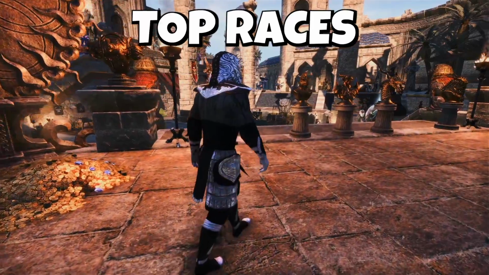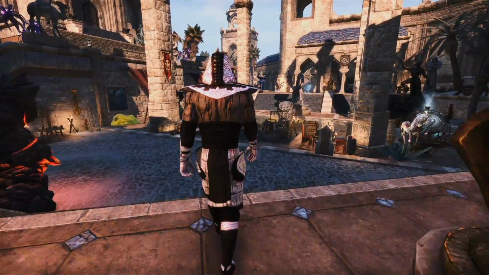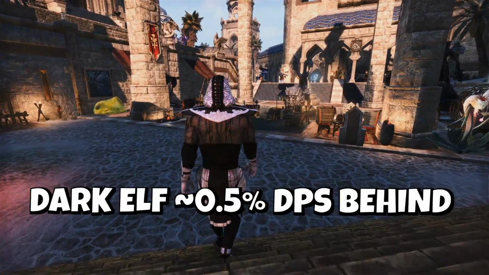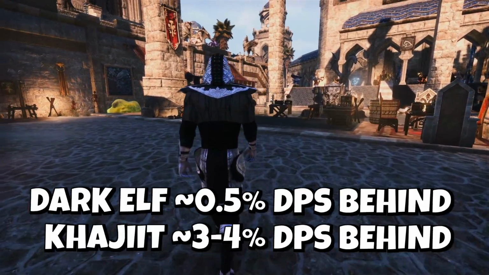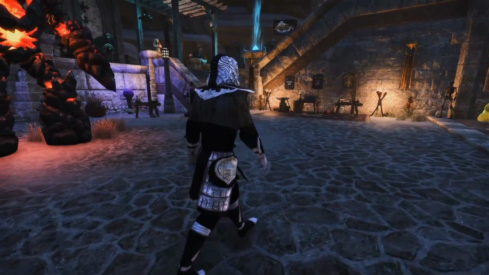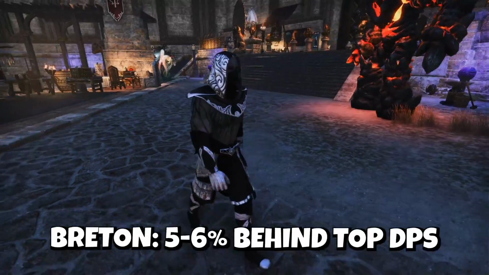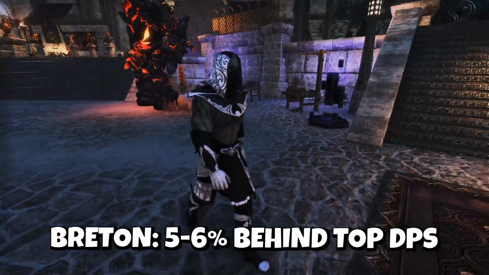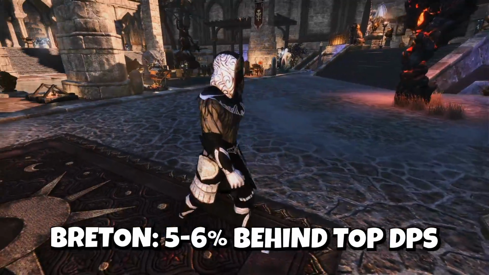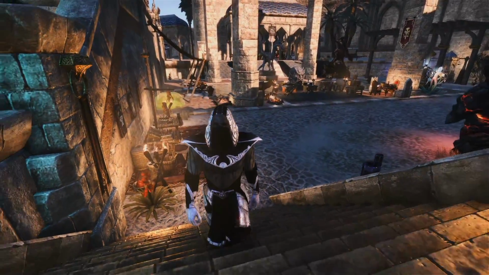For the race, the top 3 options we have are High Elf, Dark Elf, and Khajiit. Dark Elf is only around 0.5% and Khajiit about 3 to 4% DPS behind High Elf under normal conditions. For Bretons, they are a little further behind the top end by about 5 to 6% or so, but have the benefit of better Magicka sustain and extra spell resistance. So that might be worth it to you, just realize you will be giving up a little damage in return.